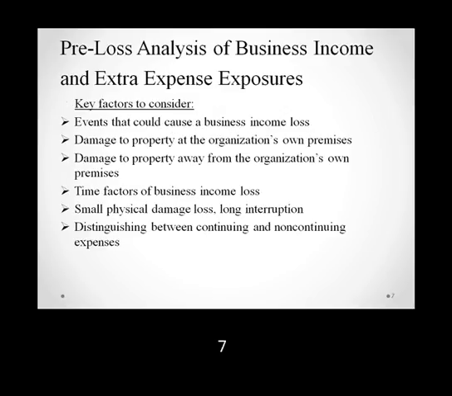Before the loss occurs, the risk management and insurance professionals need to do pre-loss analysis of business income and extra expense exposures for the purpose to select the appropriate risk control and risk financing measures. These key factors, when doing pre-loss analysis, include the events that could cause a business income loss, damage to property at the organization's own premises, damage to property away from the organization's own premises, time factors of business income loss, small physical damage loss, and distinguishing between continuing and non-continuing expenses.